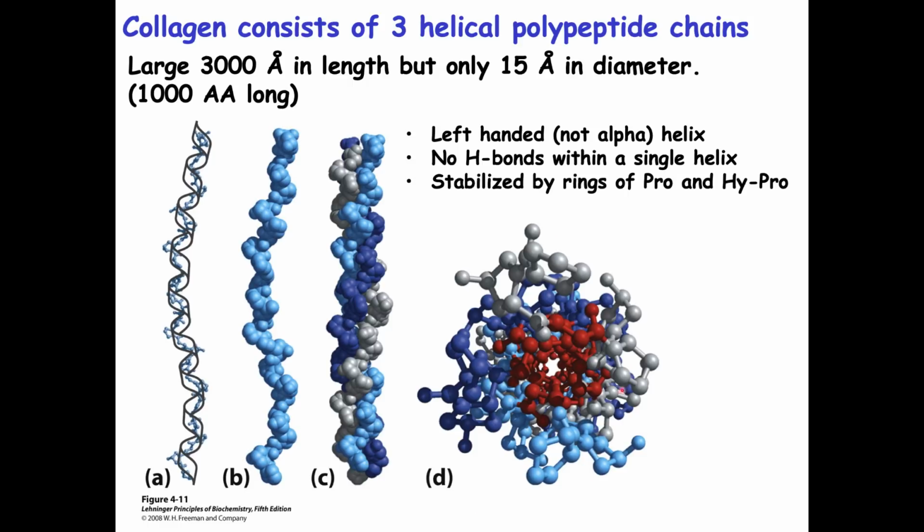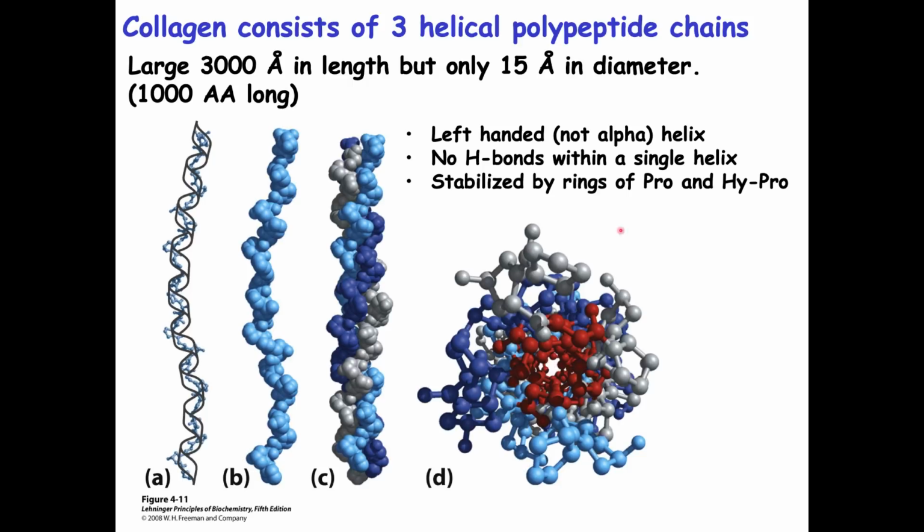So here, if we look down into the middle of this superhelix, again, with the same coloring, we have the gray, dark blue, and light blue. So those are the 3 different collagen chains. And then what we see here in red are those glycine residues. And you can see here why this has to be glycine: they're packed so tightly into this helix that really no other side chains would be amenable to this folding.